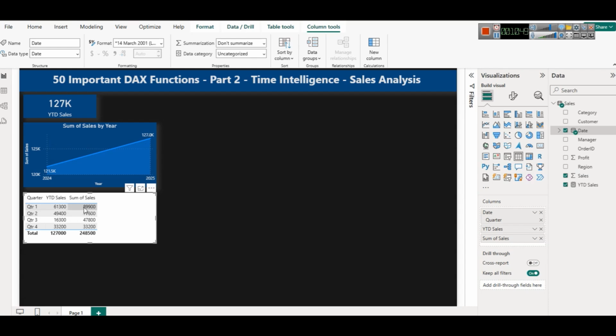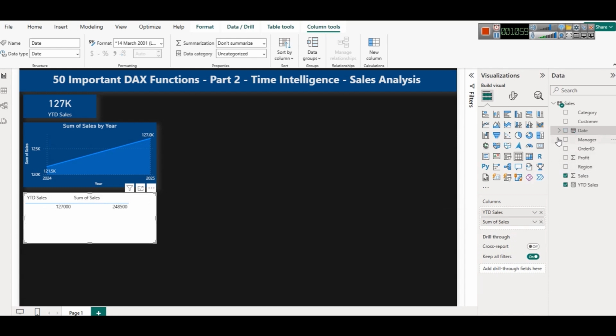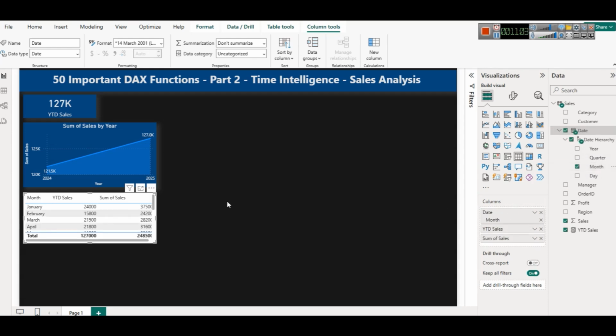This depends upon the context that we are using, and it is very important, so you have to understand. For example, if instead of quarter we go with month or day, you will be able to check that. When we go with month value, for January year to date it was 24,000, but overall it is 37,500.